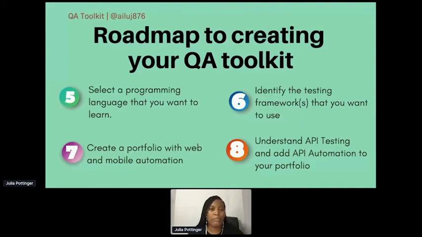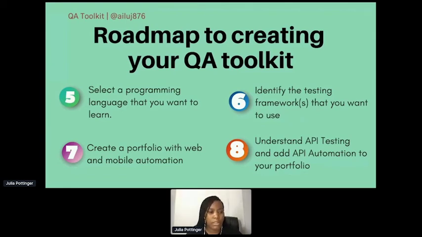But after you learn a programming language, I've heard that Python is really easy for beginners, so you could probably start with that. I am a JavaScript person, so I'll probably be biased and advise you to start with JavaScript. Another person may advise you to start with Java, but it's all unique to you. So you need to do your research and find out which language and which framework is going to be best for you and where you are at. It could be specific to your company that you're working for, or specific to a job that you want to get, or somewhere that you want to get to.